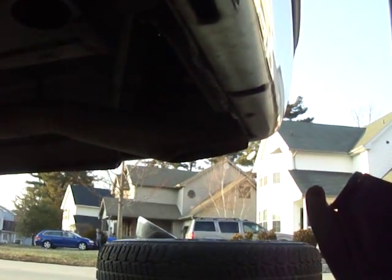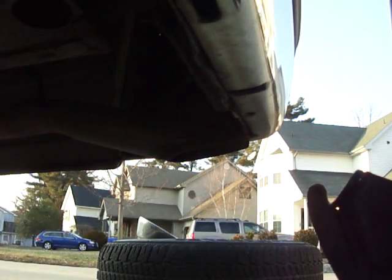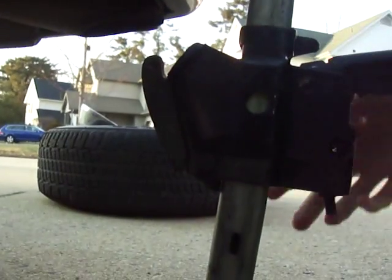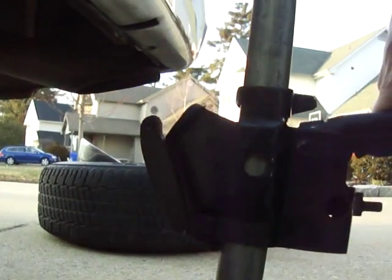This one happens to be aluminum. I think this is the last year they had this on this car. They used scissor jacks after this. So you get your jack, turn this little clip up here so it puts the jack into the up position.